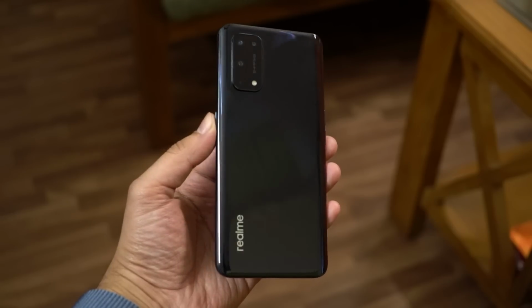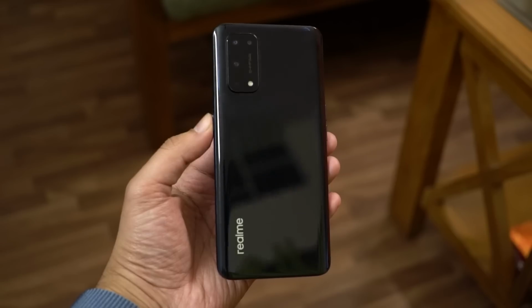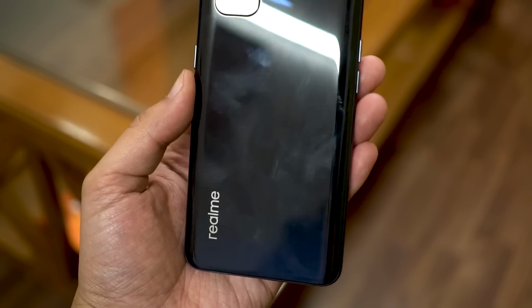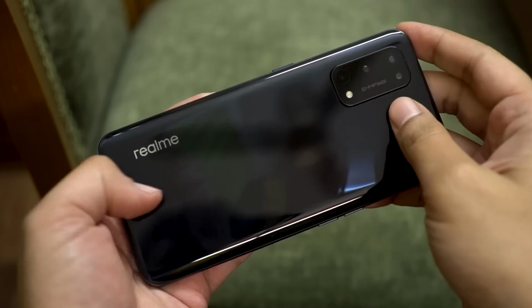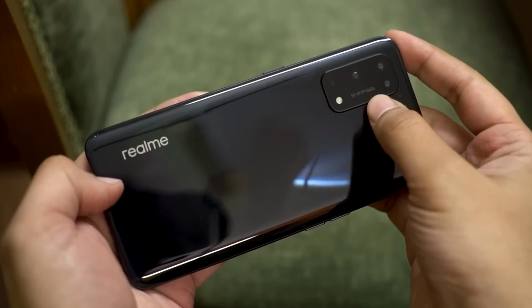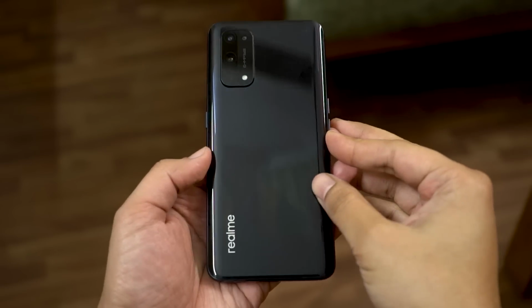Coming over to the rear, and you'll see that this mystic black color of the X7 Pro is very reflective, but man, this glass panel looks so gorgeous in this glossy finish. Of course, this panel is a fingerprint magnet, so keeping a cleaning cloth handy would really help. So what you have here is a Realme branding at the bottom and the phone's 64 megapixel quad camera system at the top. Overall, I have no complaints about the phone's design and build.